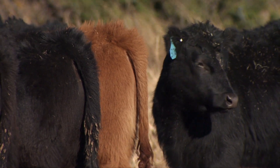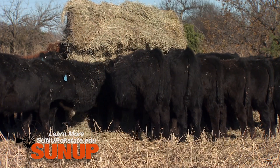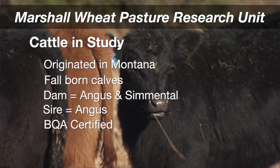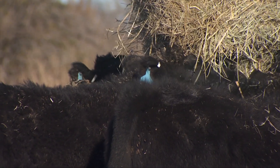These cattle are BQA certified and have had vaccinations for both respiratory disease and clostridial diseases. Their health has been very good so far — in fact, this is the third year they've had these cattle and their health has been excellent every year. From a standpoint of growth potential, upward to 90 percent — maybe almost all of them — would be classified as large frame number one steer calves, which is the highest score for feeder cattle muscle thickness.